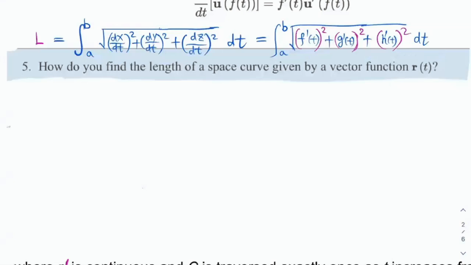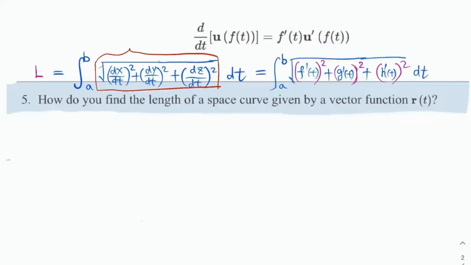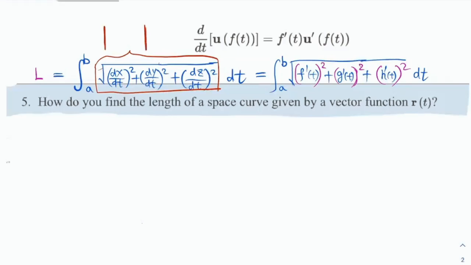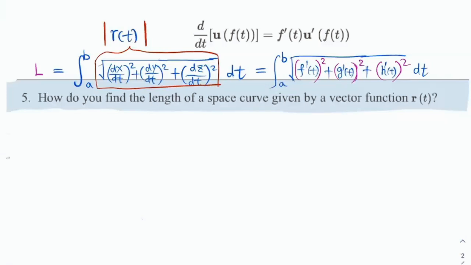So these two notations are just different ways to write the arc length formula. And then we also have one more form to write this equation. You guys remember that one? For this part over here, isn't this the same as the magnitude of r prime? See, you have r of t, and if you differentiate that with respect to t, it's r prime of t. So this is just the magnitude of r prime of t. So you can write L equal to the integral of the magnitude of r prime of t dt. So there are three different ways to write the arc length formula.